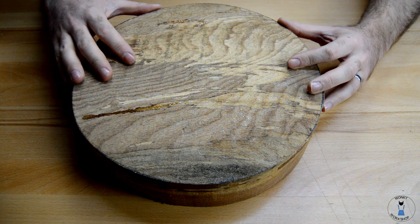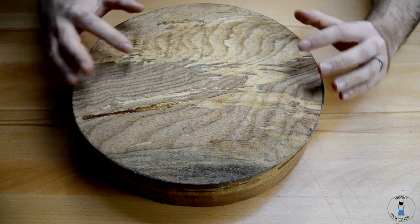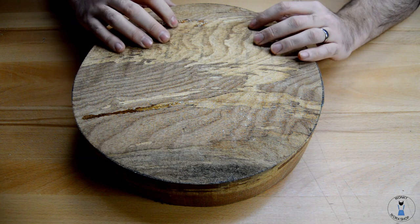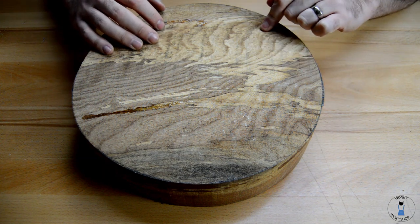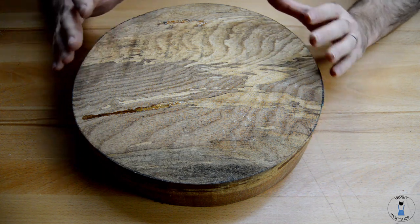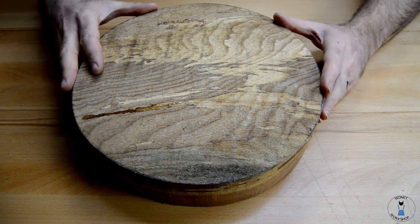So when we turn this, for instance, quite often the weight is out of balance because you've got the denser wood and the softer wood. This can also be not just a little bit soft, but what they call punky wood. So you could sometimes, not in this case, be able to really press your finger into it and leave a dent, which can cause quite a lot of problems when working with it. So although attractive, it does also have its negative side.